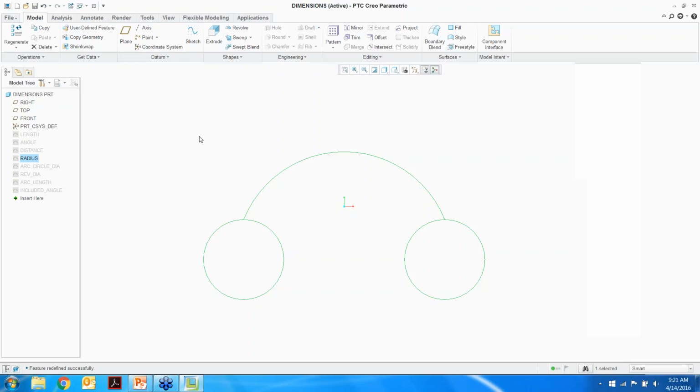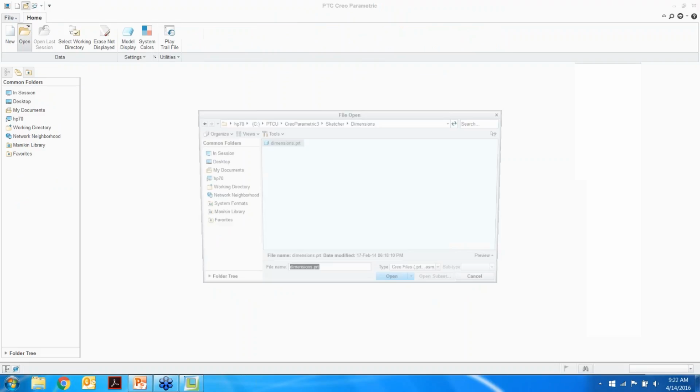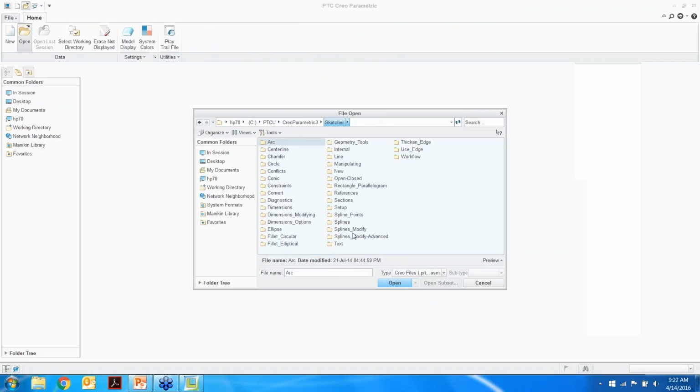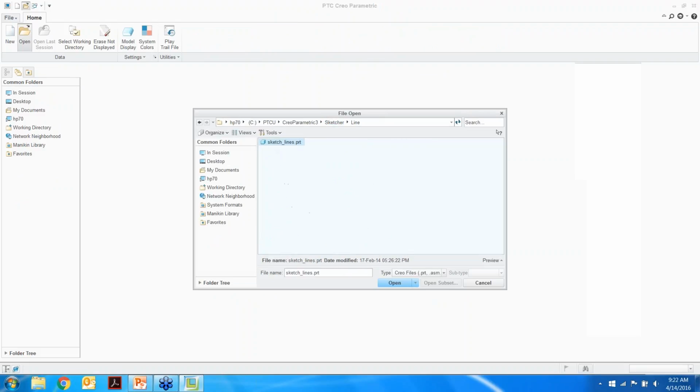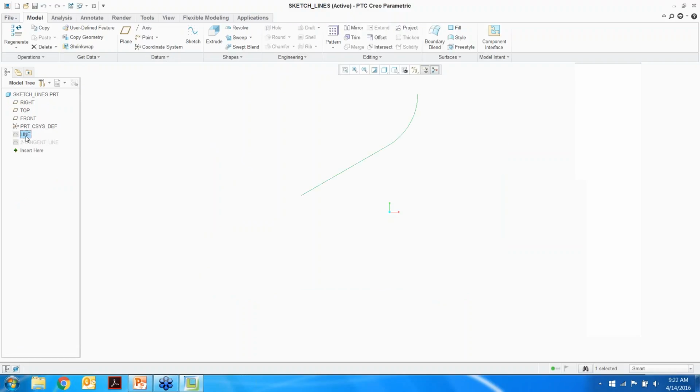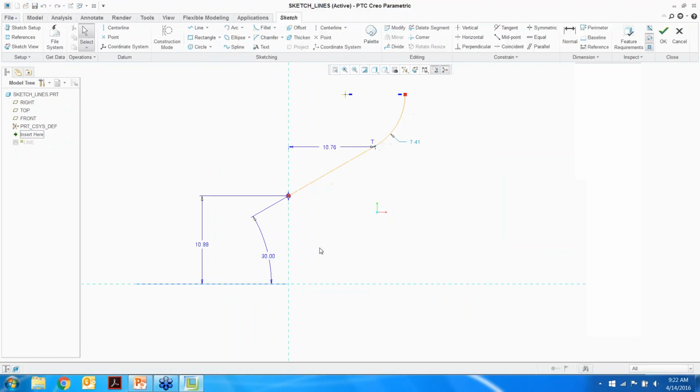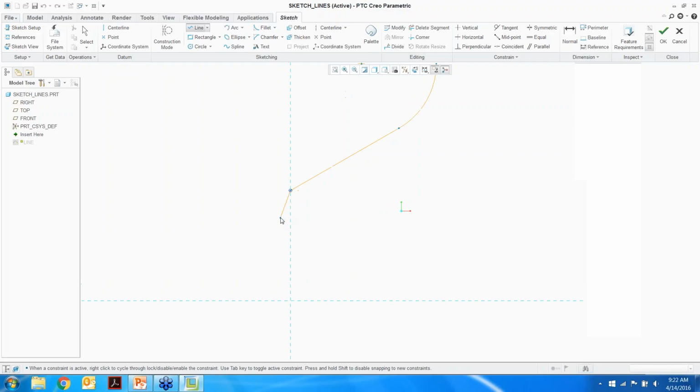The other thing is applying constraints, locking and disabling constraints as you're creating your sketches on the fly. So this is going to be important, right? Because it'll make it a lot easier for you to work on your sketches. It'll just be a lot faster. So what we do here is we start by creating the line. Notice how, again, the intent manager tries to guess what you're trying to do, right? So you need to move a little bit farther away if you don't want to make it vertical. So in this case, if we want to do vertical, we go in this direction. Notice how, again, it'll show you a constraint.